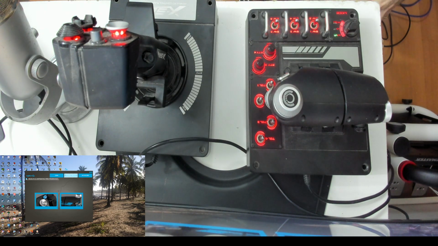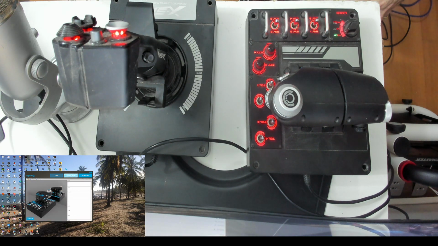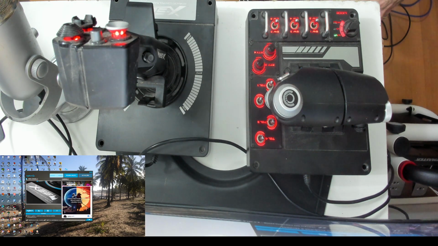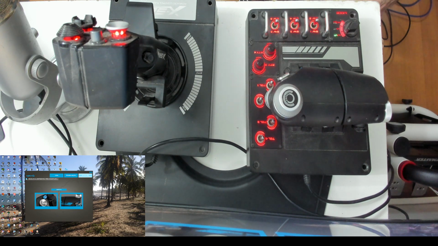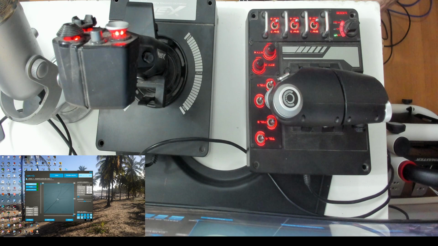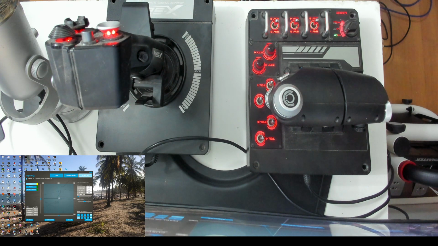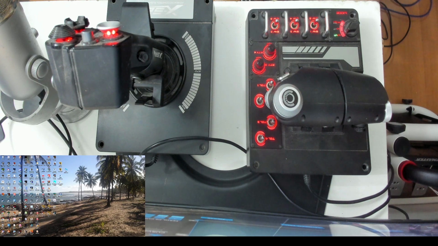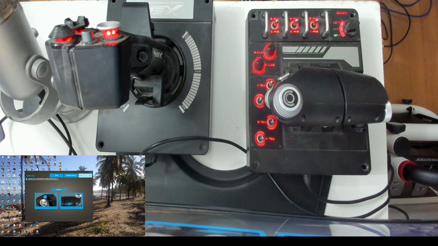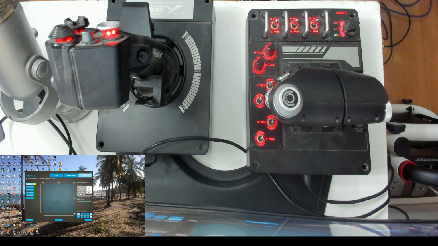And you can do some other settings that I'm not going to do here. But for instance, if you click here, you can do a fine tuning, and we're not going to apply it here. But for instance, in DCS, I do it for my stick, especially for helicopters. I'm not going to do it now. The same way you can do for your throttle, you can move into some fine tuning.